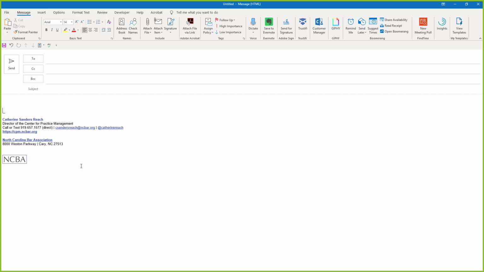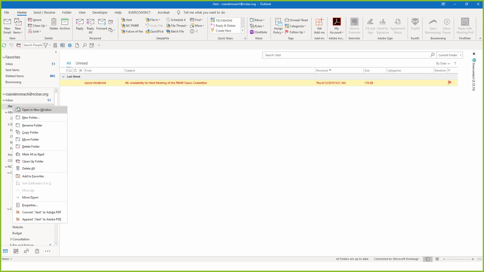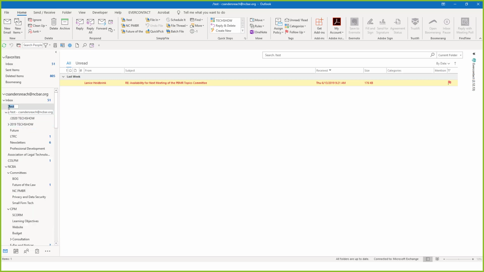So another thing that you know how to do, but I thought I'd show you a little trick, is you all know how to create folders. But a thing to note is that you can control the order. The order of the folders is by default alphabetical. Let's say you want your folders to show up in a different way. Just give the folder a special character. So in this case, I put a slash, so it would automatically show up at the top.